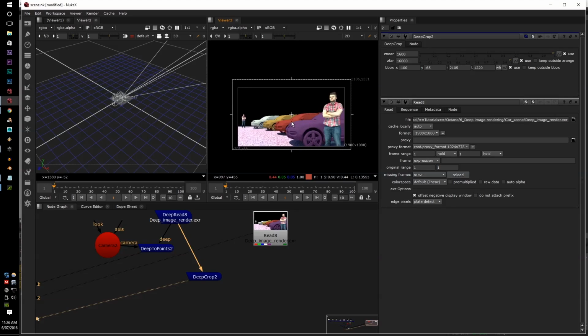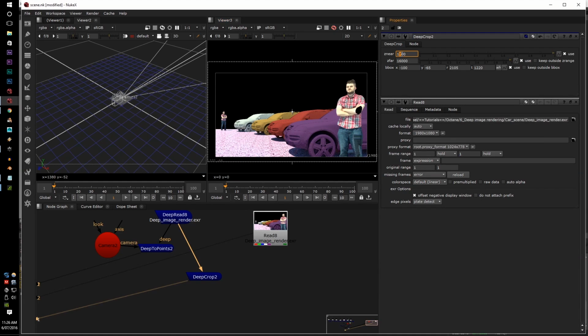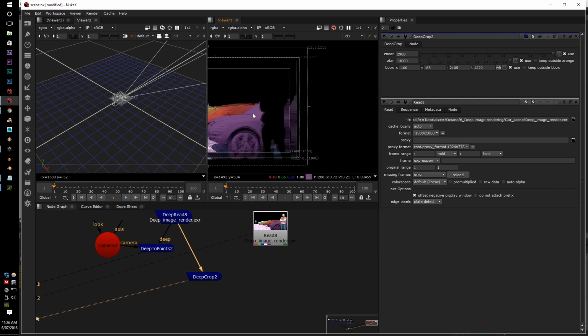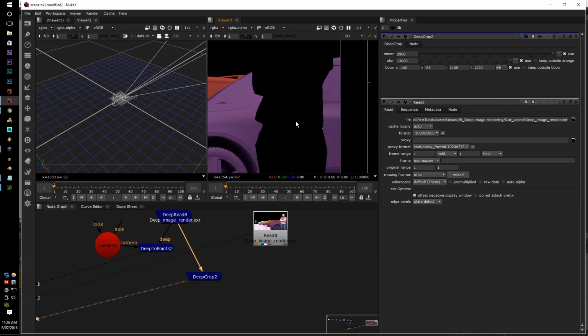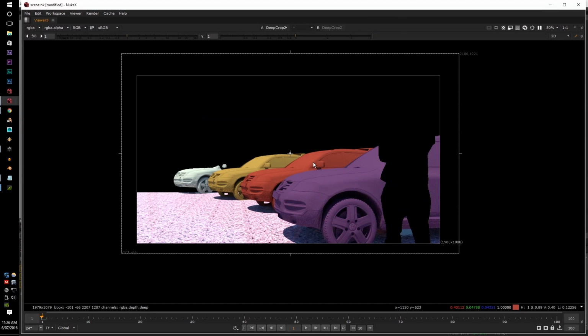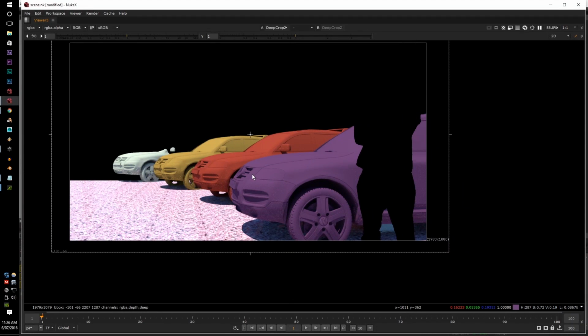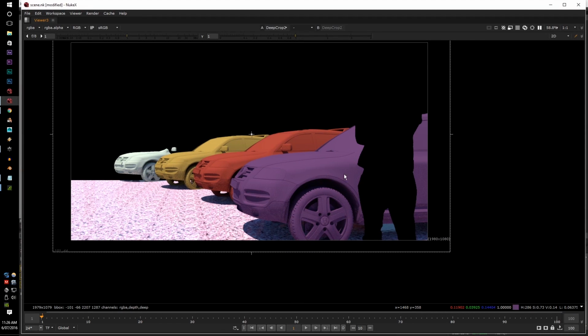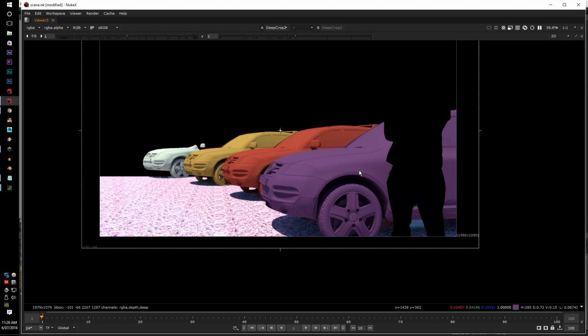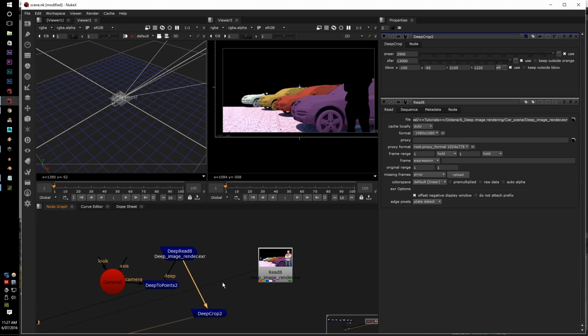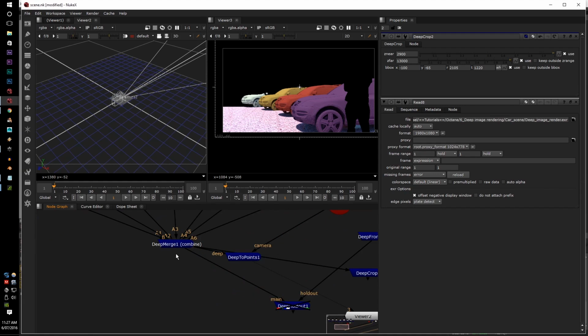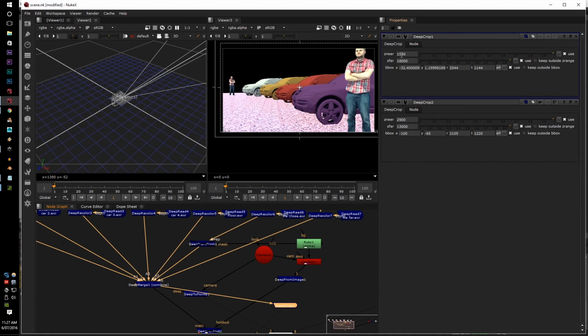So the producer says, all right, I don't want the guy in the front and the back. So all you do is simply get rid of him like that, and get rid of the guy in the front. Obviously you can't see the rendered image behind the guy, but you say, alright, well, that's how it's going to look. Just imagine the purple car there, and he'll be like, yeah, that looks good, keep going with that instead.